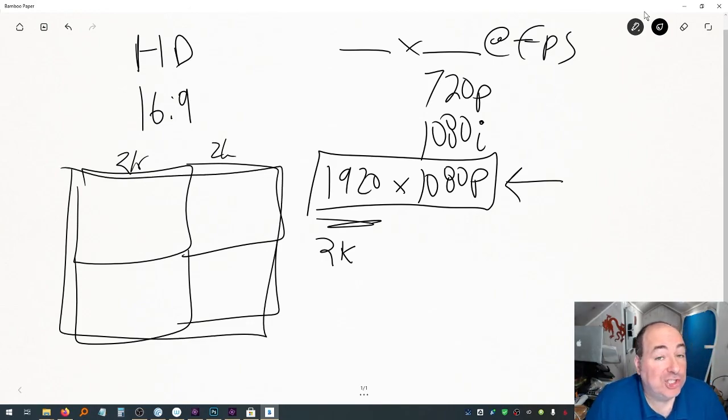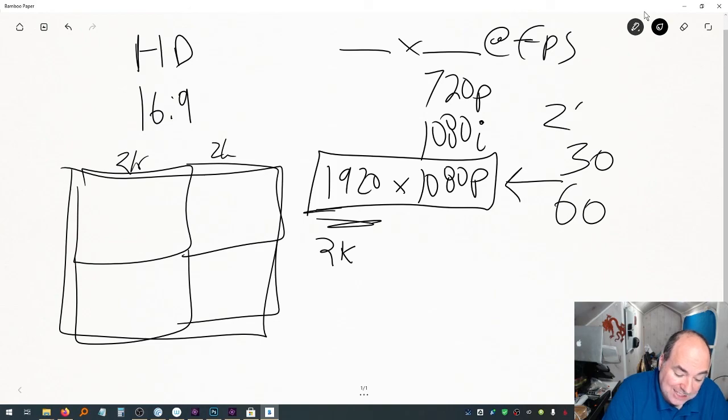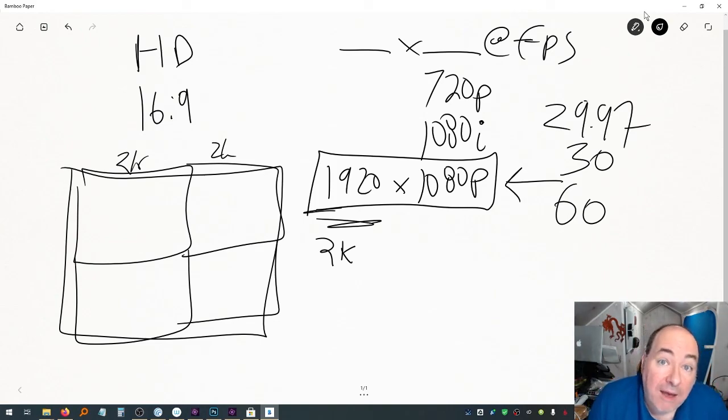That being said, if you're going to shoot 4K video, you've got these giant files, and of course, you've got giant editing to do and lots of other things. But for the most part, you're going to be dealing with the modern side of things, which is 1920 by 1080p. Now, we also are going to be dealing with different frame rates. You might find it 30 frames per second. You might find it 60 frames per second. You might still find it 29.97 frames per second, because that number is never going to die. It just isn't. It's one of those things. So understanding what you're starting with is very important. And so all of these things come into play.